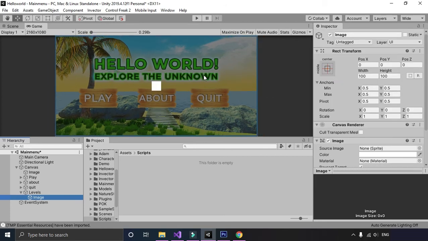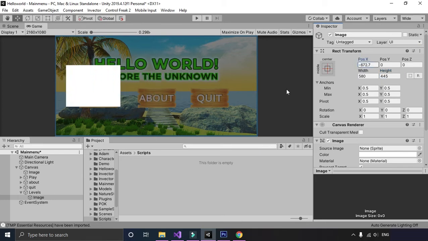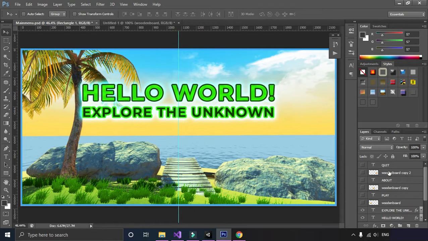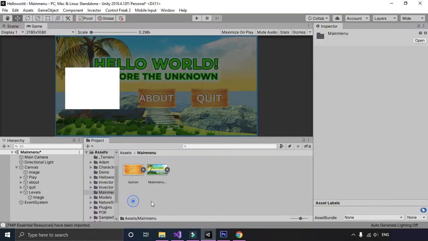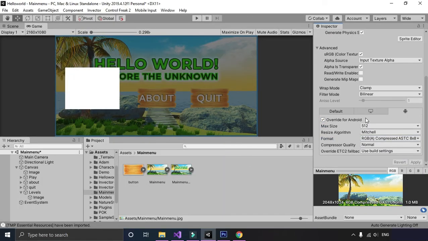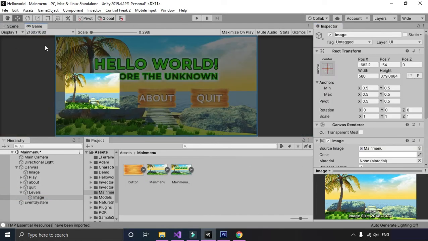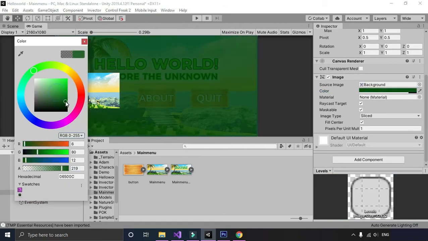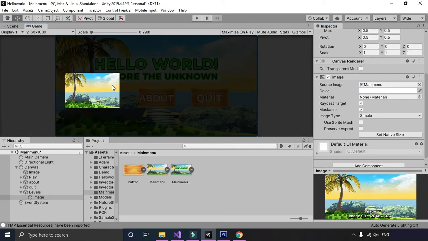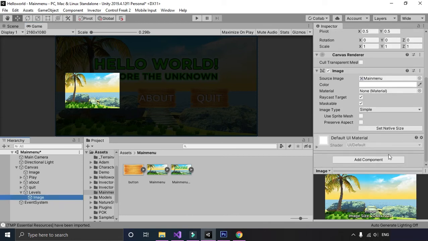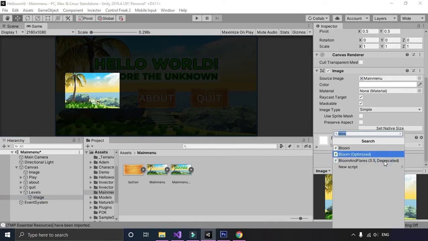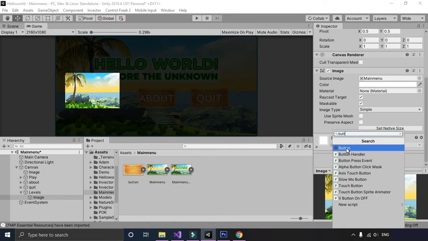Inside that panel the image of the level should be there, so we are going to replace the image with the level image and add a button script in that image.